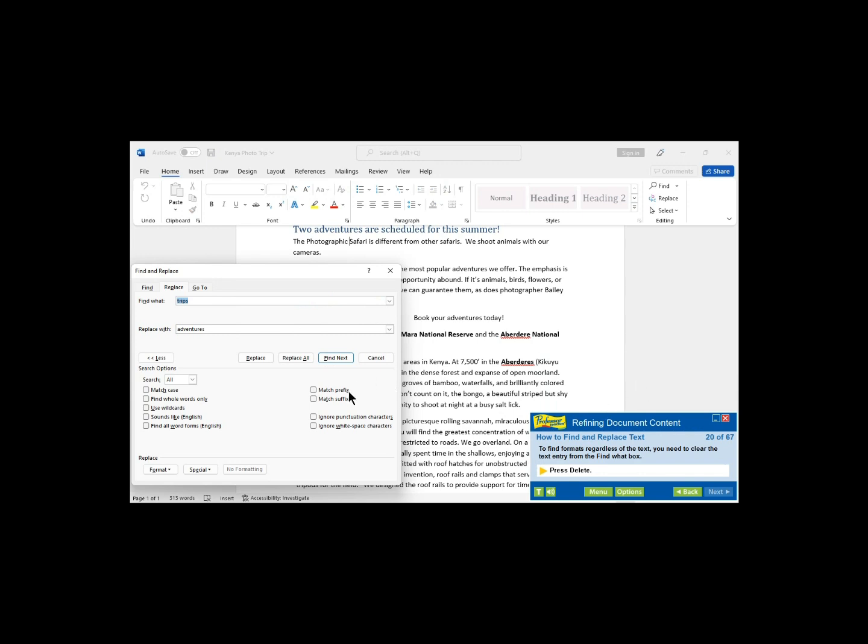To find formats regardless of the text, you need to clear the text entry from the Find What box. Next, you use the Format button to specify a search for bold formats.